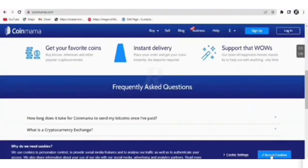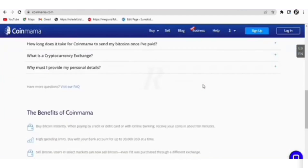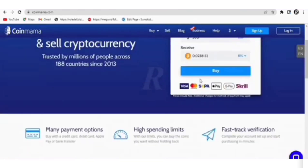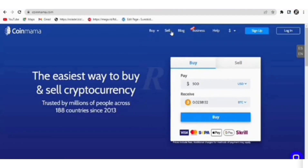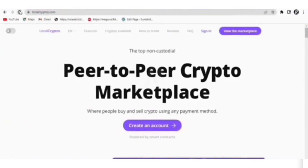Number 1: Coinmama.com — the best option for fiat-to-crypto traders. This platform allows users to trade cryptocurrency with credit cards, debit cards, bank transfers, and other payment methods without any verification needed. It allows users to only trade crypto for fiat and not crypto to crypto. It does not provide crypto wallets, so beginners who do not have much experience may not prefer this exchange.